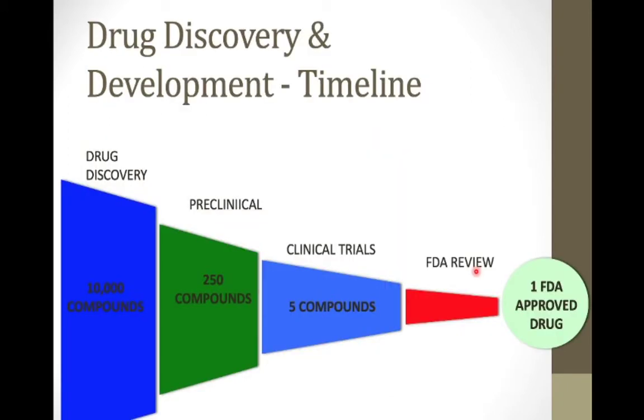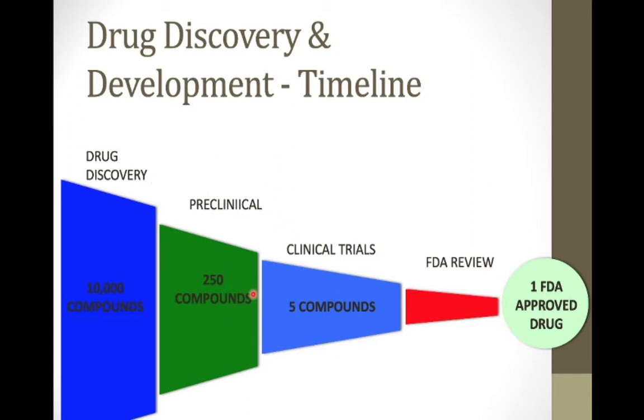Revisiting the drug discovery timeline, the drug discovery and development. So drug development is a process of bringing a new pharmaceutical drug to the market. That's once you have a lead compound, and that's been identified through the process of drug discovery. So in the beginning, we can be screening around about 10,000 compounds. But in fact, this screen may be much larger, and we could be screening millions of compounds.